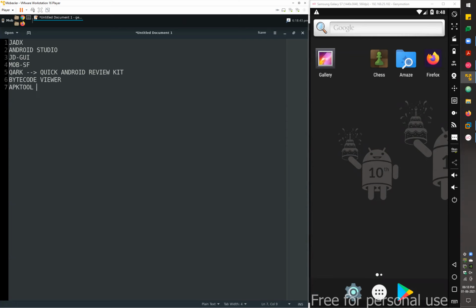Right, you can use any of these decompilers to decompile your application and extract the resources, extract the manifest file, and extract the Java code for your particular application. After extracting these files from your APK archive, you can then analyze them for the basic functionality of your different applications. And you can also analyze the source code for your different activities and different services, different broadcast receivers, and different content providers as well.